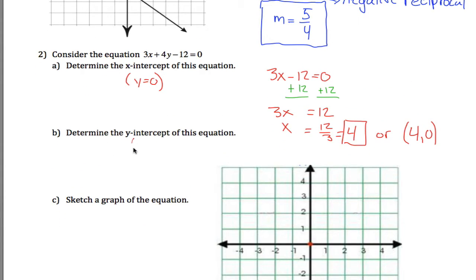What about the y-intercept? Well, very similar. Y-intercept happens when x equals 0. So if x equals 0, this goes away, and all I'm left with is 4y minus 12 equals 0. So if I add 12 to both sides of the equation, then on the left all I would have left is a 4y, and on the right I'd have a 12. So if I divide both sides of the equation by 4, I get y is 12 fourths. In other words, y is equal to 3.